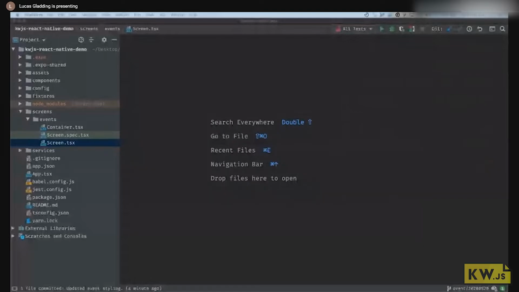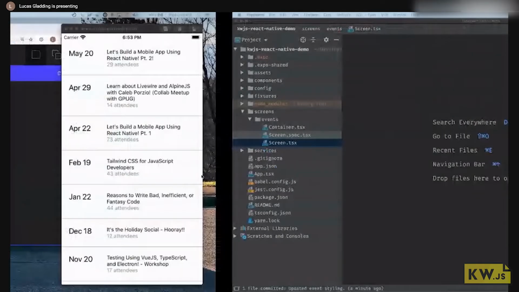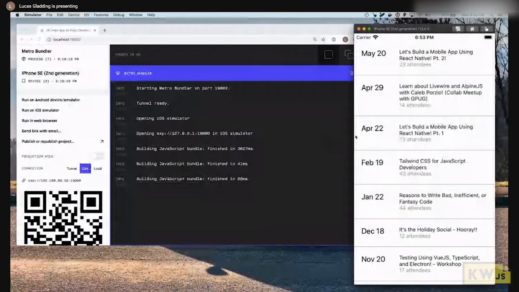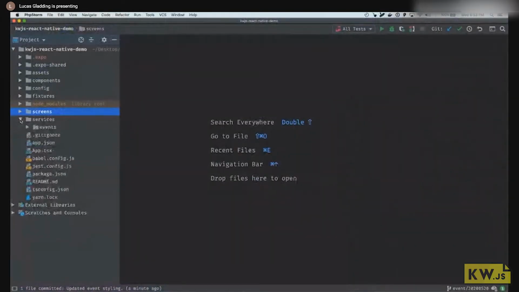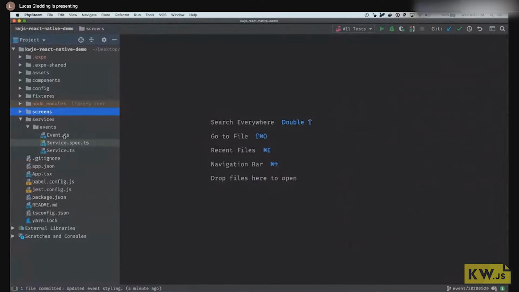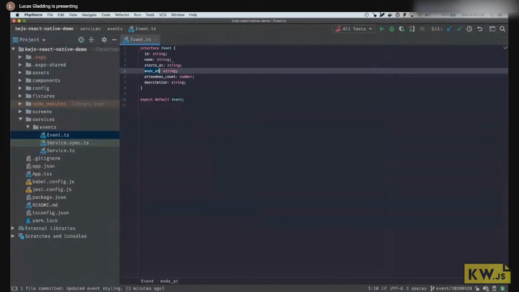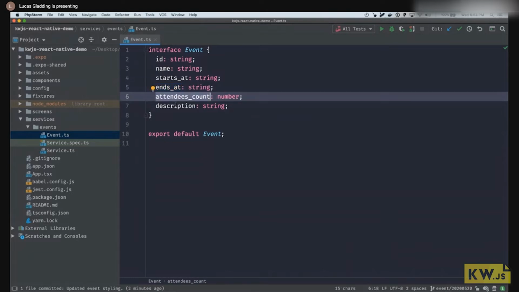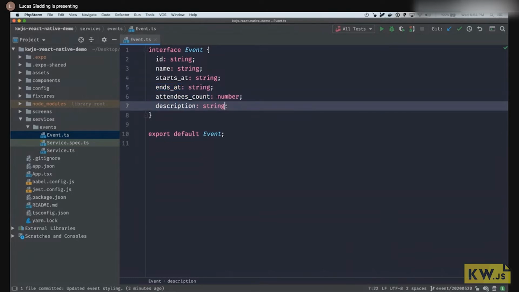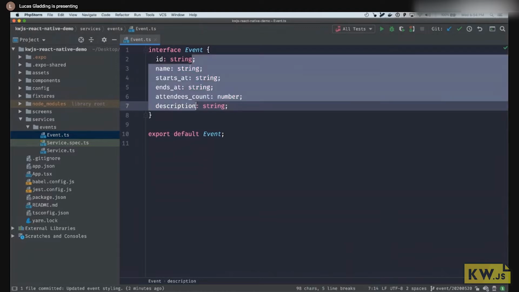All right, so the next thing we're going to do is create an event screen. And that one's going to be a hard-coded thing. In terms of context, if we look at the services file that we created last time, if you weren't here last time, don't worry too much. We're basically dealing with an API, which is a Nest.js API. We hit that, and then we get a list of event objects back. Those event objects have an ID, a name, date strings, an attendees count, and a description. We do the date transformation somewhere else in here, but this is generally what we're looking at.